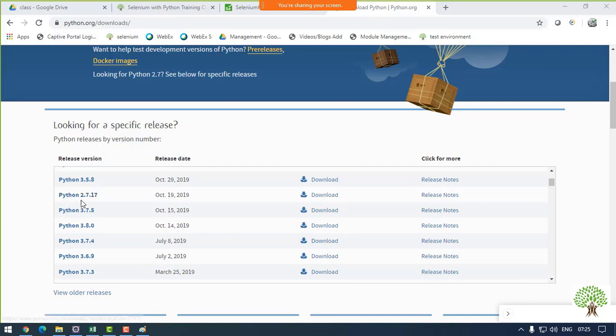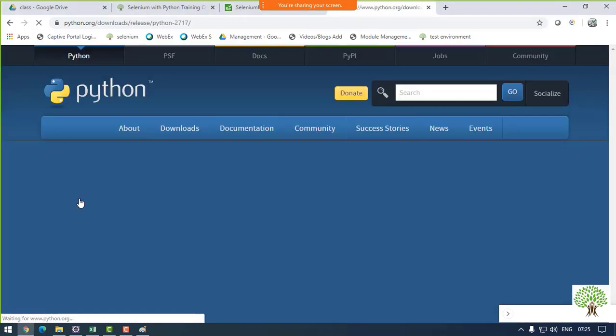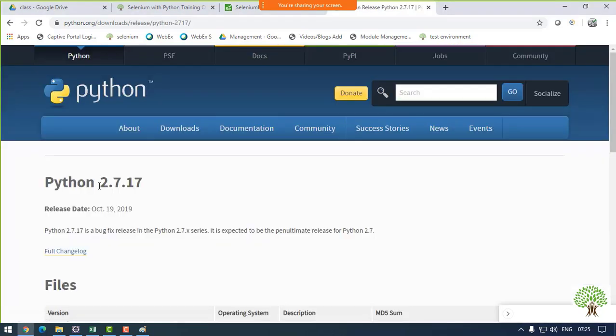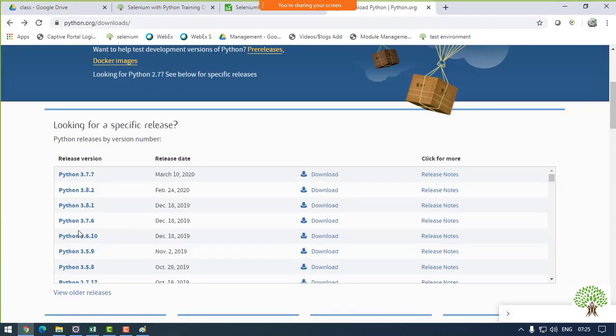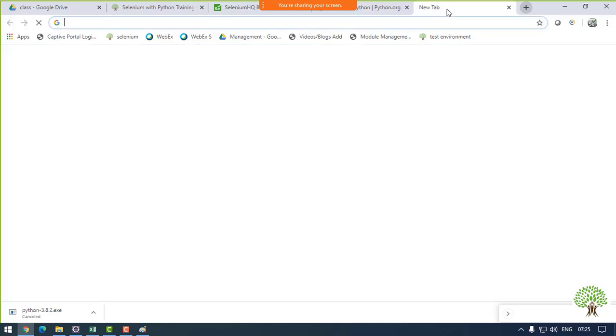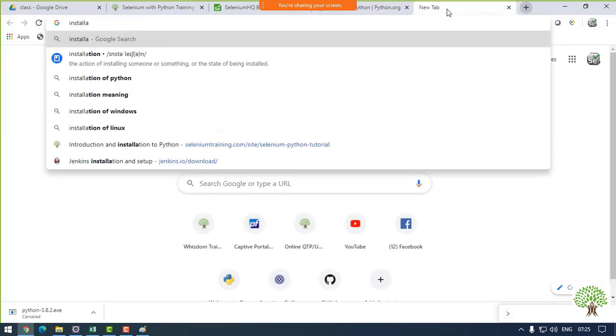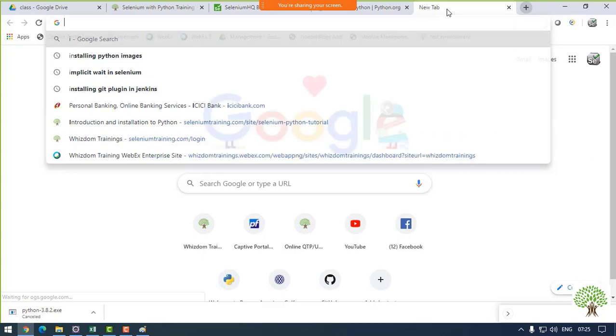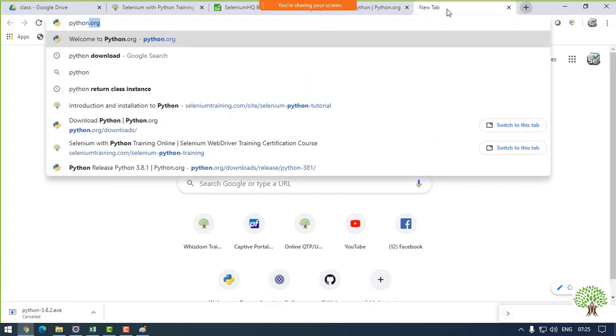Now these days, Python 2.7 is not that much used in programming, web development or testing, but there are some things which are only done by Python 2.7.17. So we will not prefer working with it, we'll prefer working with the 3 version. And to download it, you can directly go over the 3.8.2 and it will start downloading the executable file. I already have this in my system, so I won't download it again. I will tell you a little about the installation, what are the basic checks that you need to keep in mind.